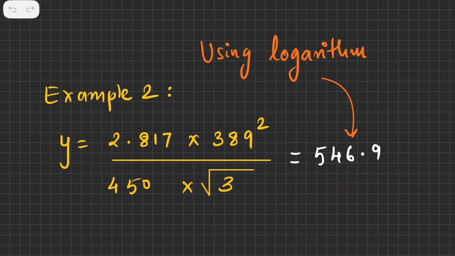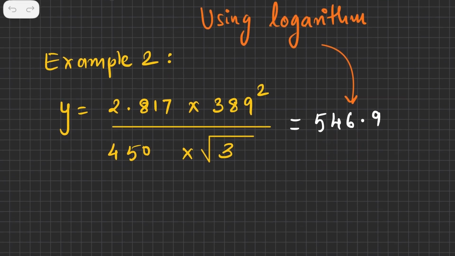So let's just quickly start. Before we start, I would like to highlight that there are rules of logarithm. Wherever there is a multiplication sign, we are supposed to take a plus sign, and wherever there is a division, there will be a minus sign, and whatever the power of the number is, we can take it ahead in logarithms.